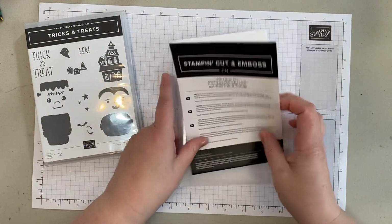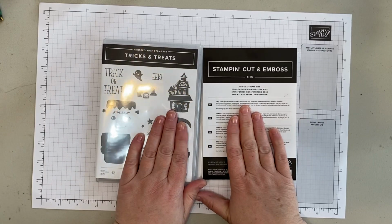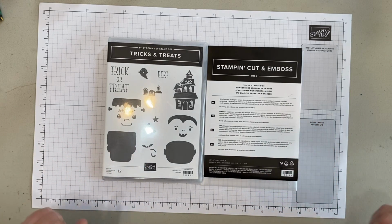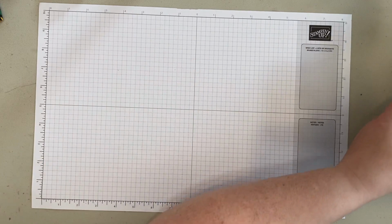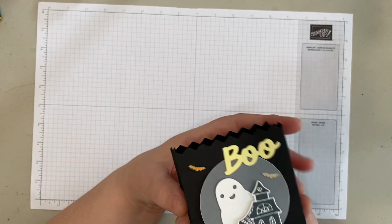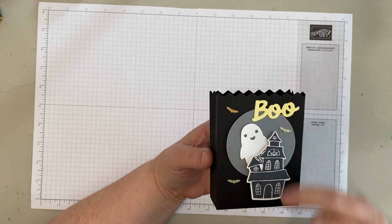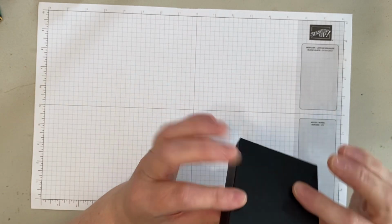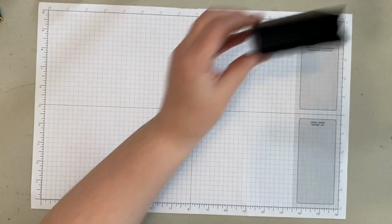So my friend Dana and I have a class based around this super adorable bundle. The class has 7 projects and only 2 of them are cards. Everything else is kind of fun 3D stuff. There's 2 bags, 2 tags, and a mini album as well. So lots of fun. Let's take a look at some of the projects. So of course I had to use the bag, and I just used the dies that came with it. So there's a boo in there and a ghost and the haunted house with the image to die cut it out. So that was fun. I made mine with cardstock, so mine's super strong. So I can fill it with candy and it'll take the weight. So that's one.